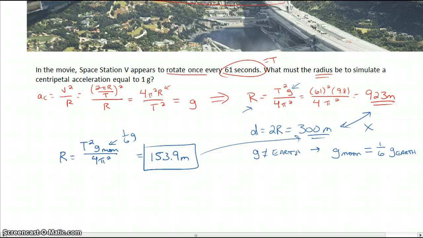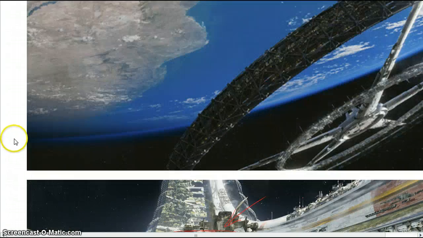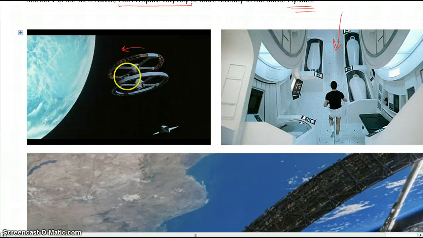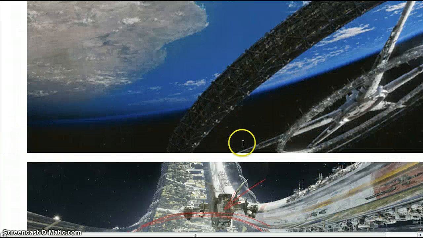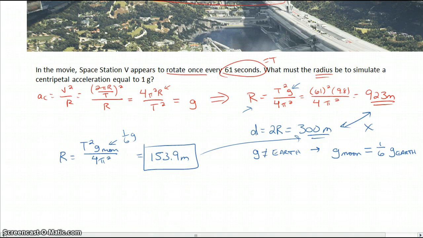Nice job, Stanley Kubrick. You did your physics. You did your math. And so apparently, they were pretty spot on in that movie. There's some neat physics in that movie. You should check it out. It's a little dated. It's a little weird. This one was cool. I like that a lot. But anyway, hopefully some of this helped in terms of seeing all the different kinds of applications we can use circular motion physics for.